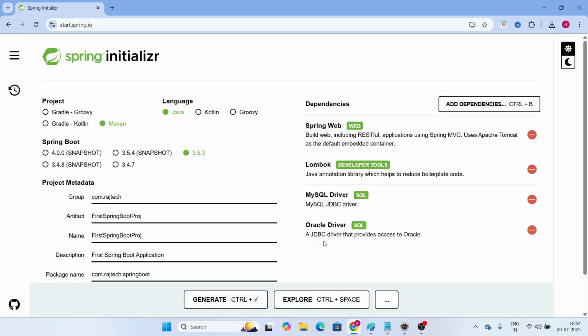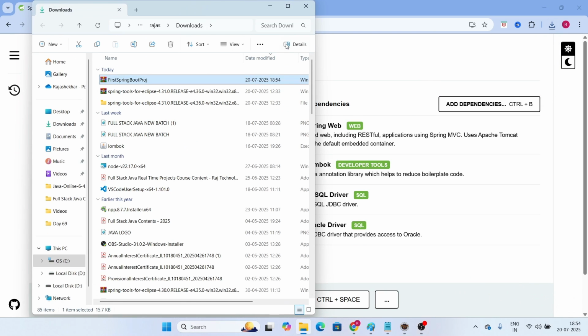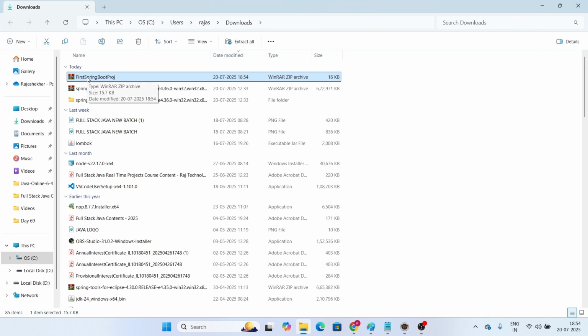Once we add these dependencies, now we need to click on generate. We can even press the Ctrl Enter key. Click on this generate button. Then it's going to download a zip file on our system, the first Spring Boot project zip file. Let me open this and extract this zip file.